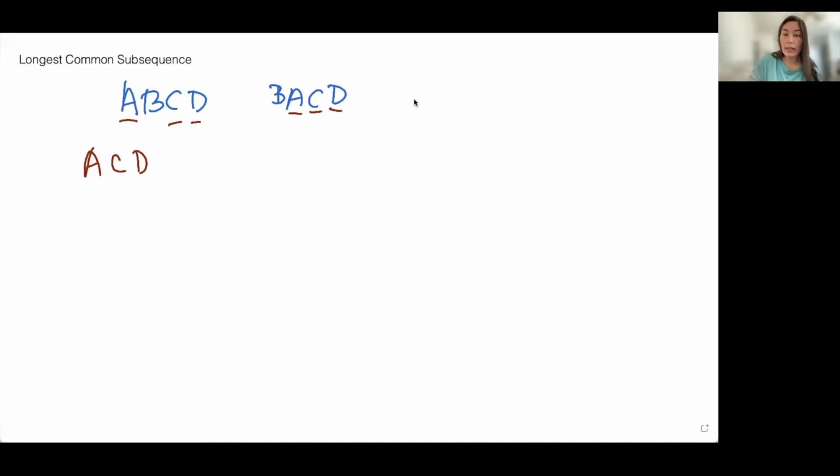That's not the only answer we can have. We can start with the B instead of the A. Then as we move forward, we again encounter the C's and the D's. So there's two possible answers. Either way, we're going to return 3 because the question is asking us to return the length of the longest common subsequence. We could do the subsequence itself. What's the longest common subsequence? That's a separate problem, which we could do later. But for now, we're just after the 3.